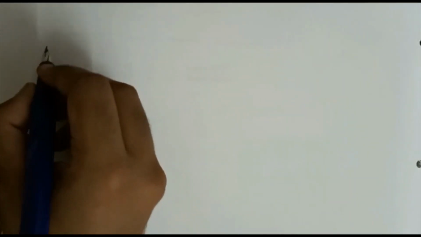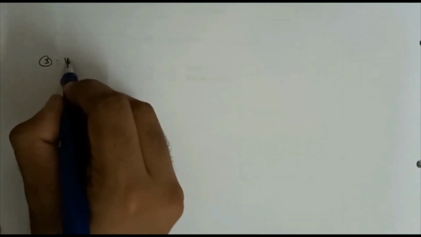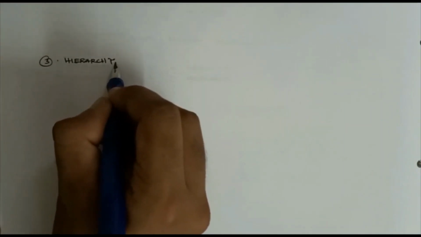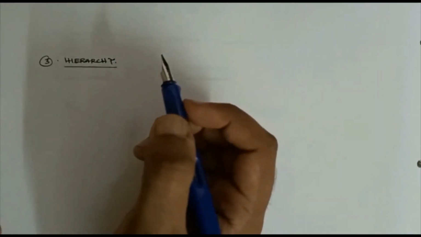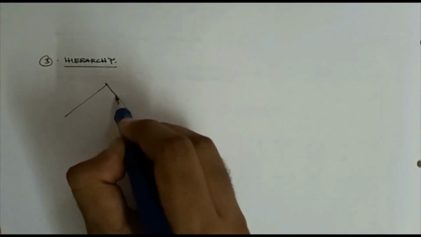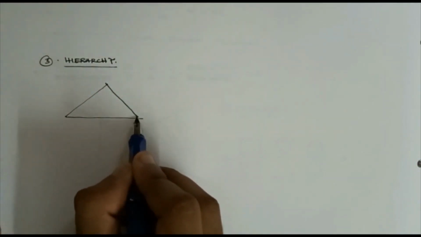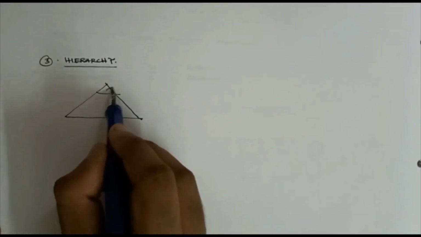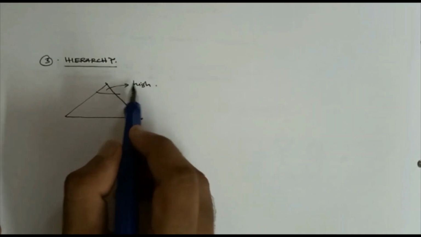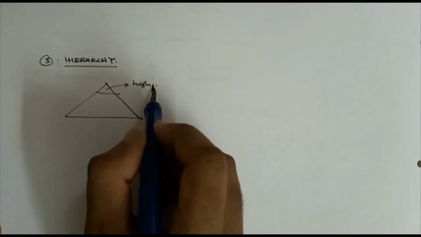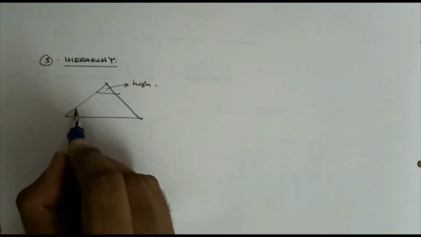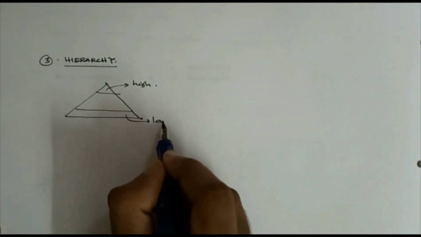So the third ordering principle that we are going to study is hierarchy. So what is hierarchy? In society we sometimes place certain people at higher positions in a hierarchical manner. The powerful people or the most influential people, we always place them at the top of the ladder. So they are given a hierarchically high position, whereas there are others who are at a low position. So this is in terms of society.